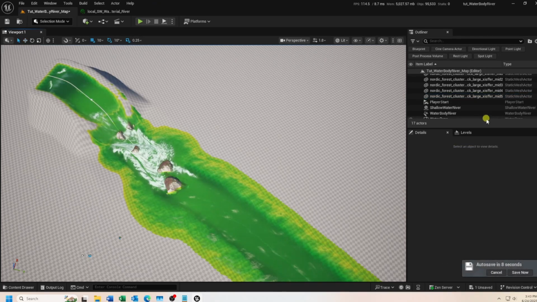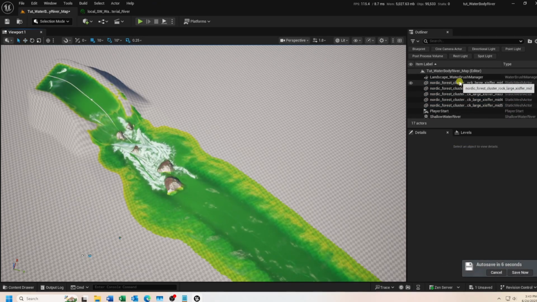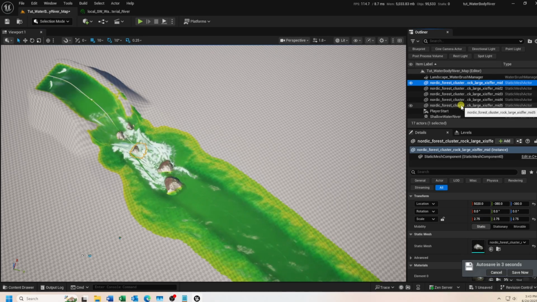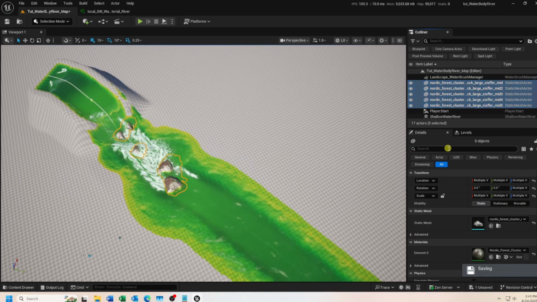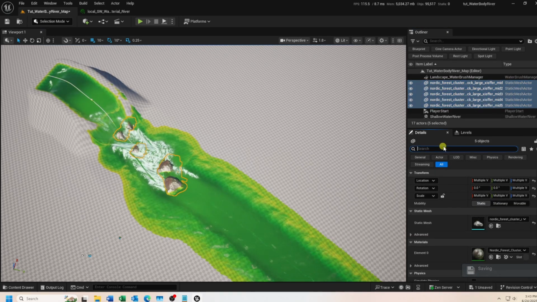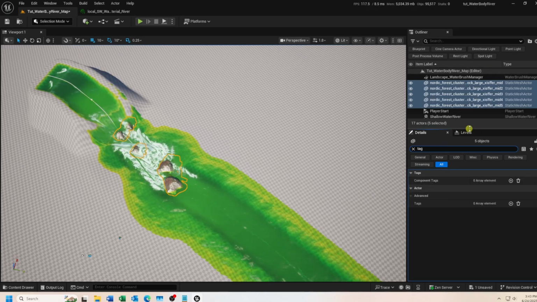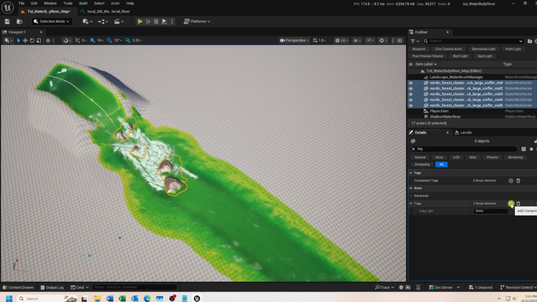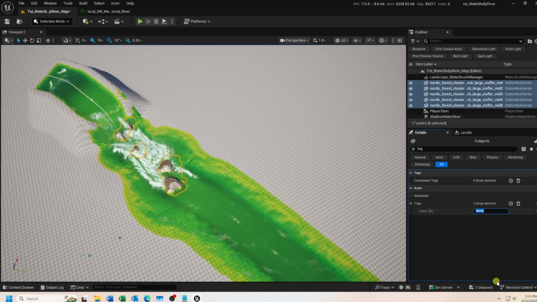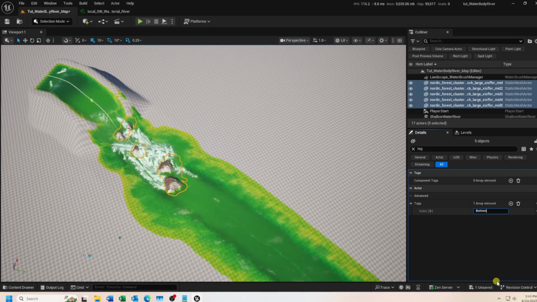Next, we need to assign them an actor tag. This can be any name you want. I'll go with bottom contour.